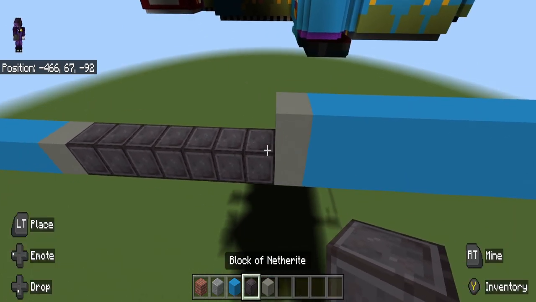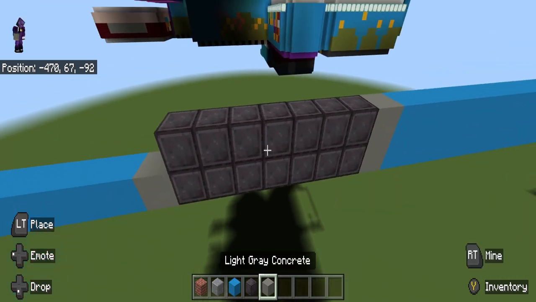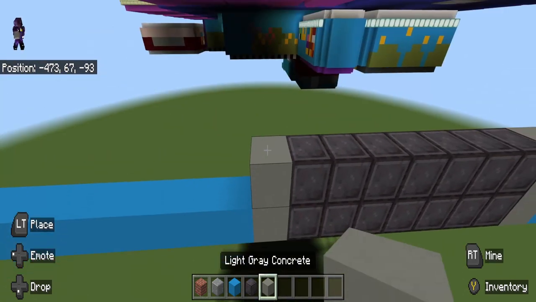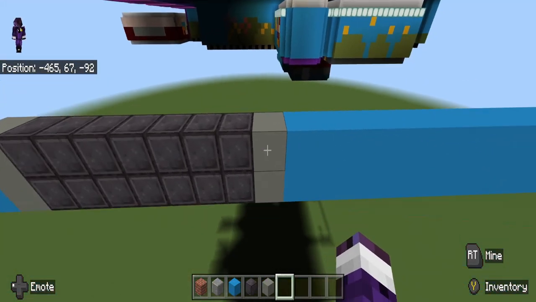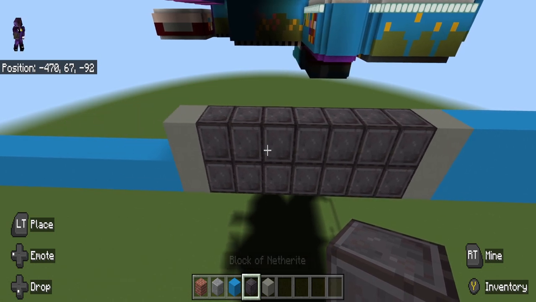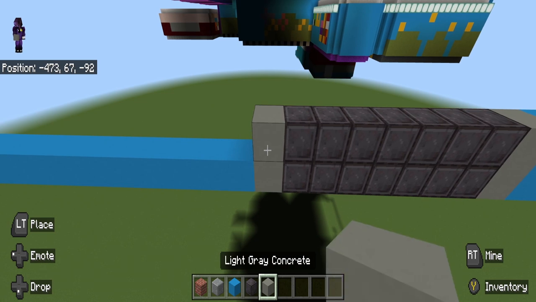And then we're going to go and place 1, 2, 3, 4, 5, 6, 7. So 7 blocks of netherite. And then we're going to go 1 light gray concrete. So this should be 14 blocks. And on the 15th block, you're going to place 1 light gray concrete. And then you're going to go 1, 2, 3, 4, 5, 6, 7 of your block of netherite. And then 1 light gray concrete.